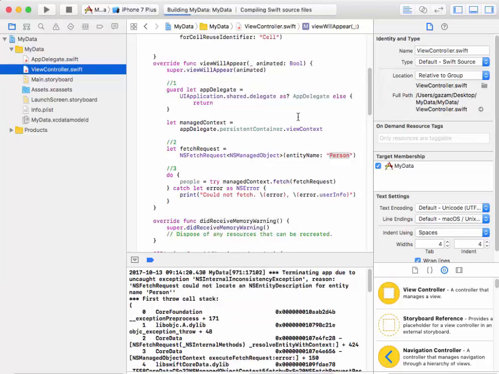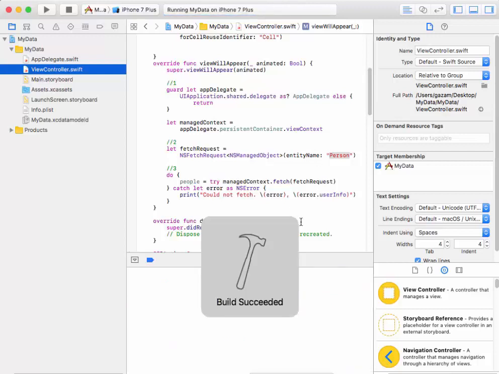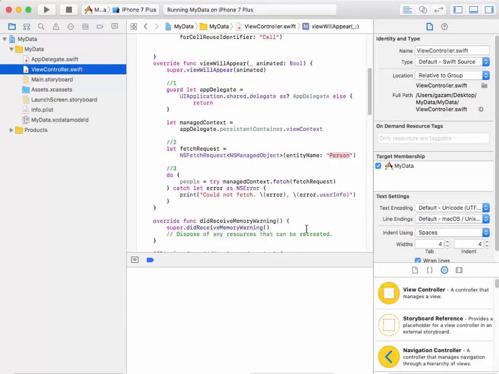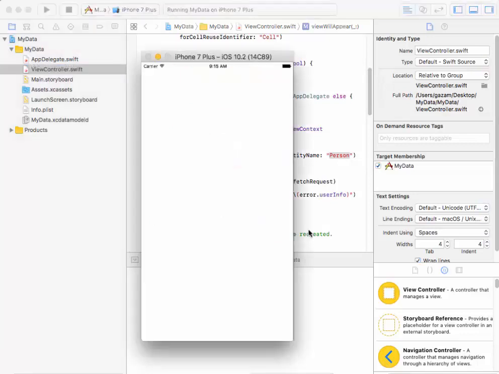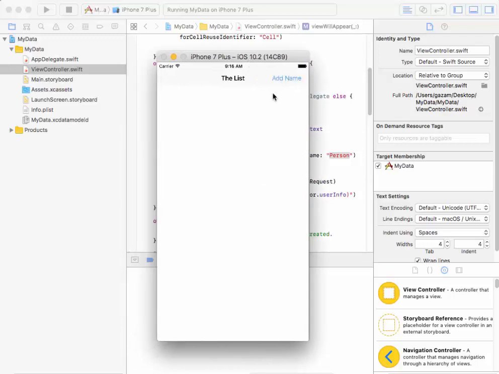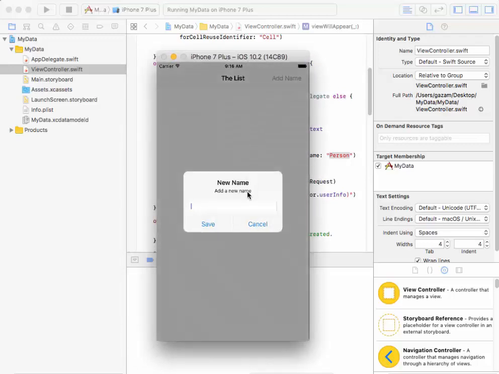Test what happened. Now add name, some person's name.